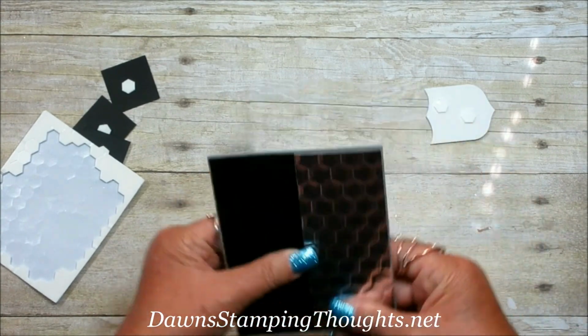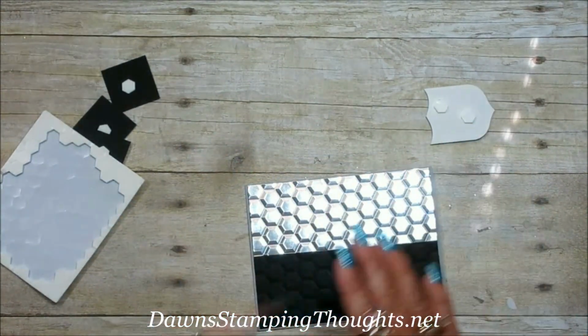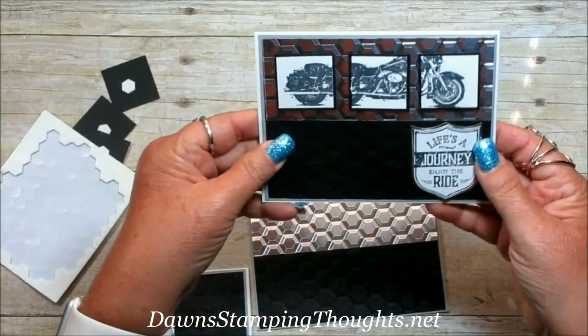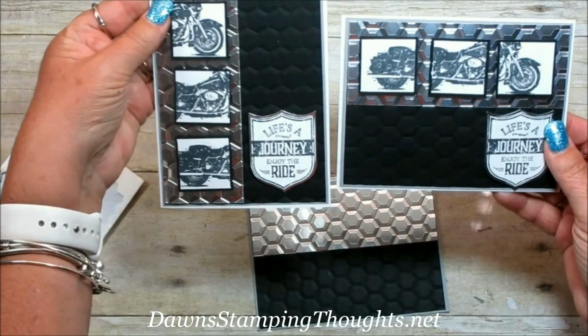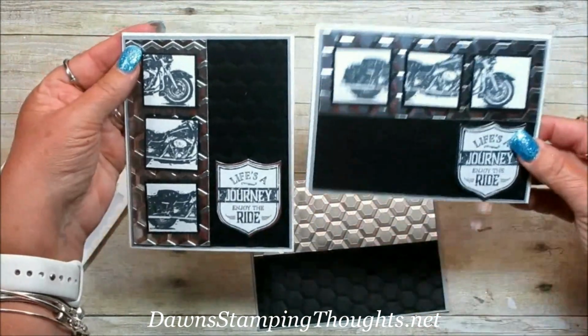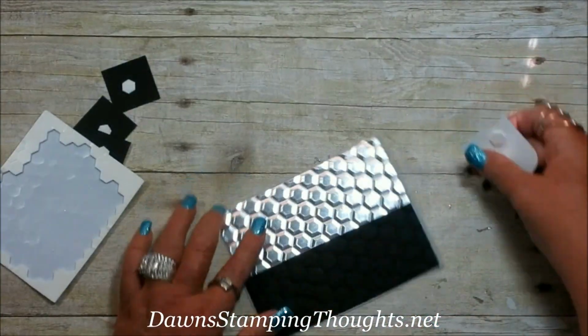I wanted to show you another card that I made for Patty. This is the card we're going to make today, but if you turn the card and have it go horizontal instead of vertical, you get a card that looks like that. It's the exact same card, just turning it. See? Isn't that great? All right, so we're going to make this one.